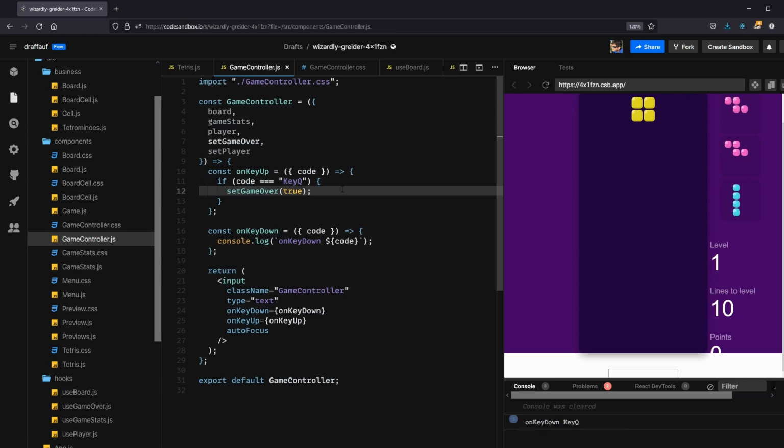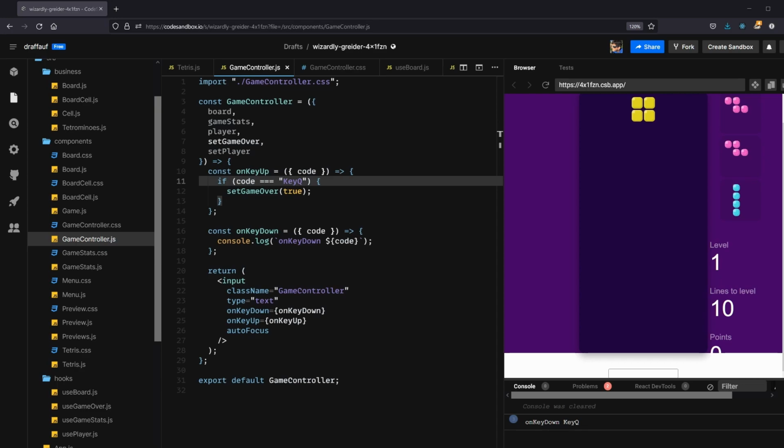And another thing we might want to do is, if we don't get a key that we recognize as a valid input, we may just want to completely stop and not try to do anything. So a way that we can go about doing that is we can start to just go ahead and set up kind of an input manager for us. And I'll show you what that's going to look like here in a second.